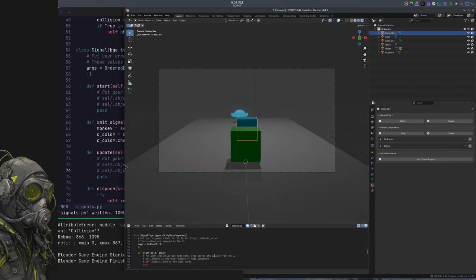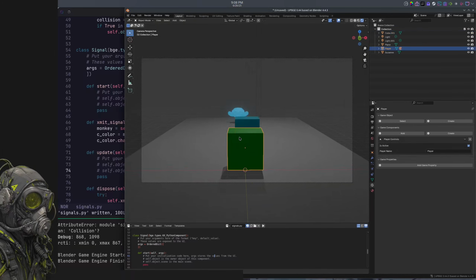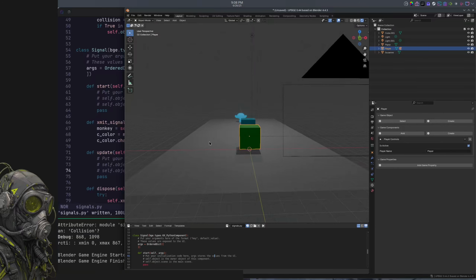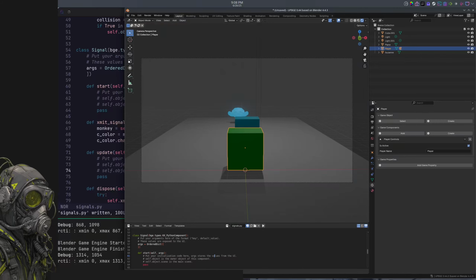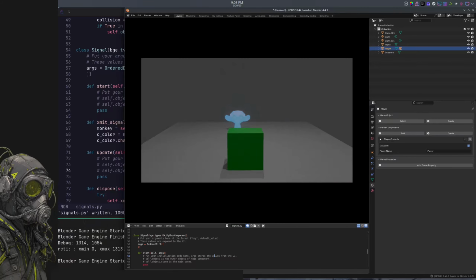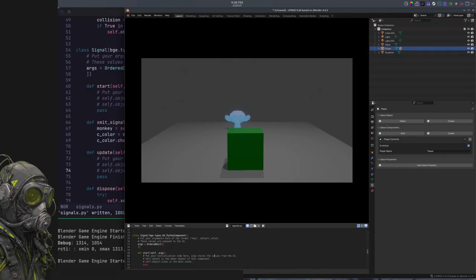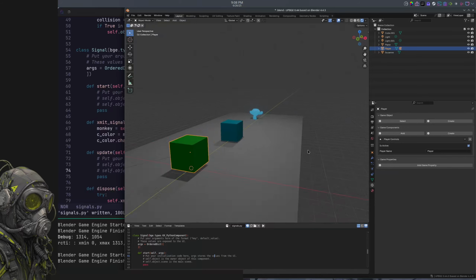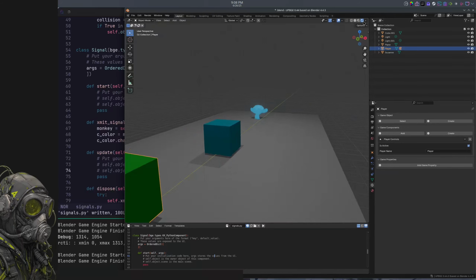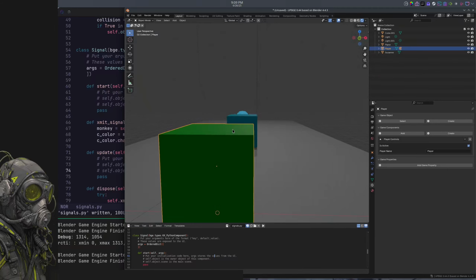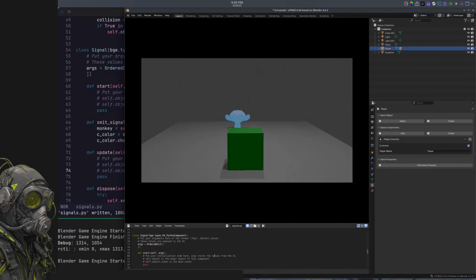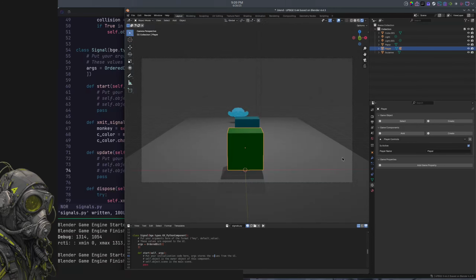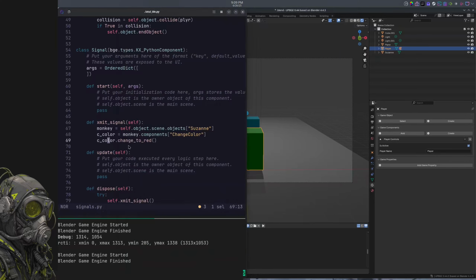Let's go make this big, and we will press play. Looks like it changed, but something didn't happen. Let's turn off the glare for a sec. Okay, the color changed, but not the emission color, so we have to change that also.